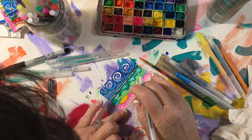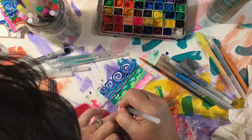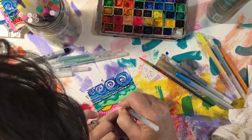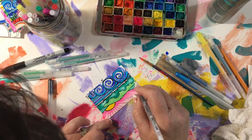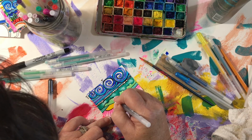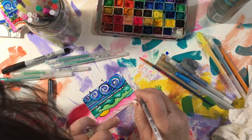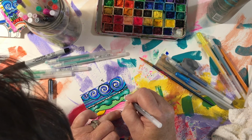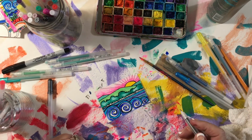You want to wait till this is dry, though. It's dry. But if you don't, it'll make the black bleed into the color. Yeah, it looks like I'm doing more than I thought. I'm going to do the top of the trees too. I don't always, but sometimes, maybe because this one's more simple, I want to add the black on more areas, and also where I want things to stand out. I think I want the trees to stand out. I want the sun to stand out. I'm not going to do these black lines up here, and I'm not going to do them in the water.